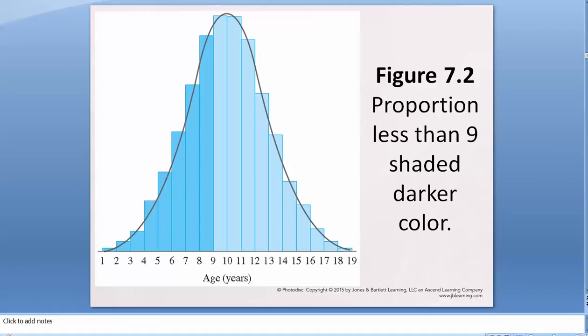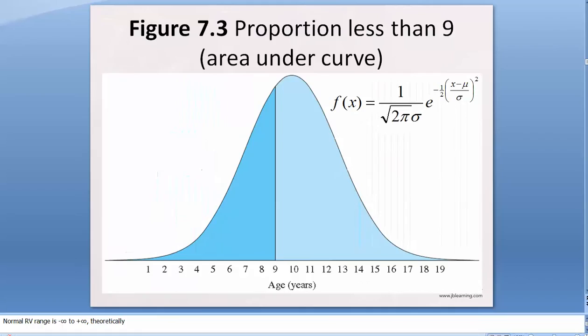Yeah, so that's what was discussed in the previous slide. X less than 9 or X less than or equal to 9 both have the same probability, and that is this darker shade. It's approximately 40%. Okay, now how do we calculate those? This 40% is computed using the PDF equation right here.